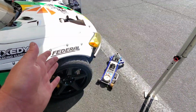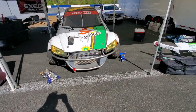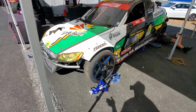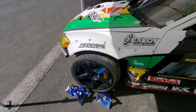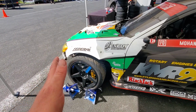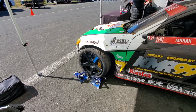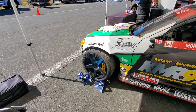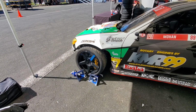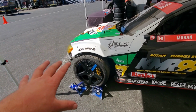In this particular setup with WiseFab, there's not a lot of camber or Ackerman change as you go into or away from angle. And one of the things I like to have to help maintain drift speed is a front end that does not have a lot of Ackerman. So think of how a forklift steers, where the front tires stay very parallel together, versus a road race car where you have an inside and outside tire that roll at a different radius. So WiseFab takes care of the Ackerman. That's kind of on their setup.